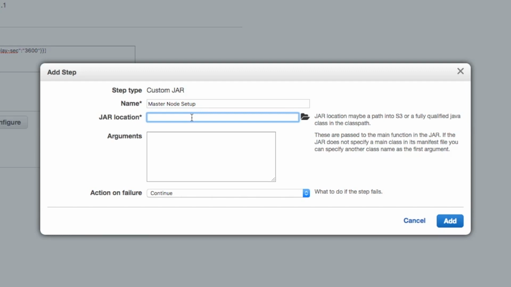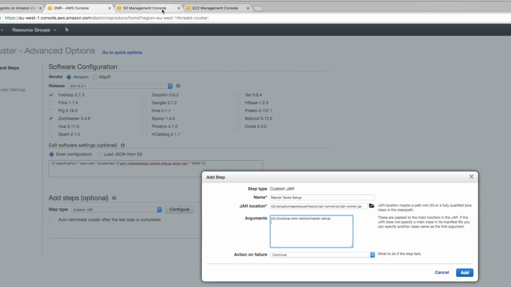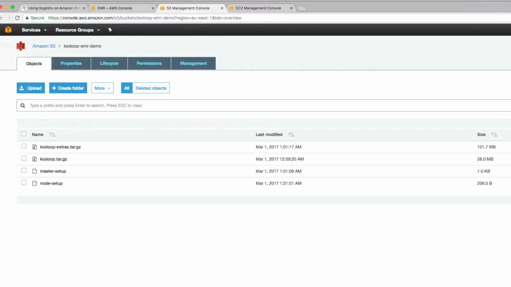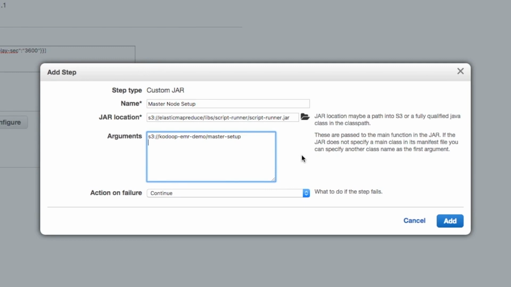So we'll paste in the location of the jar and then the name of the script is the argument. So we will put in master setup, which is master setup here. And then we'll say continue on failure. It's not going to fail, so it's fine.